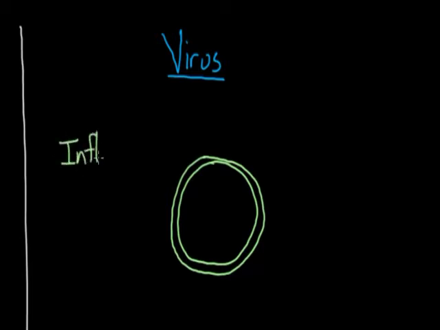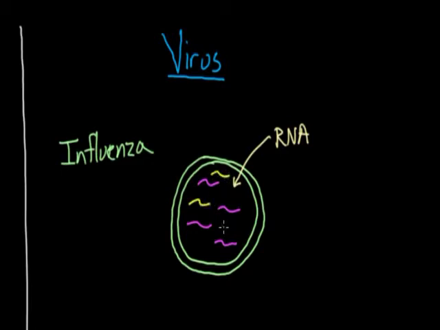So this is my influenza virus, and this little virus has got some RNA on the inside of it. I'm going to draw out the RNA just so you can see it, using two different colors. Let's use a purple color here. One important thing about this RNA is that it's broken up into little pieces the way I'm drawing it here. So it's got some purple chunks, and let's draw some yellow chunks of RNA as well.